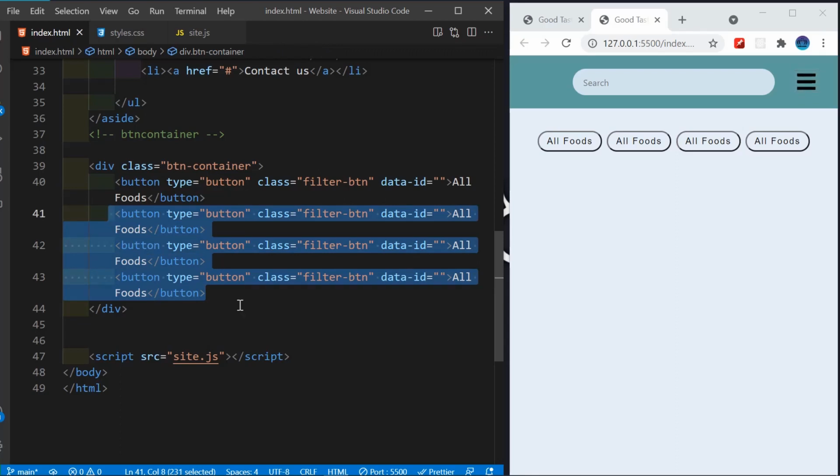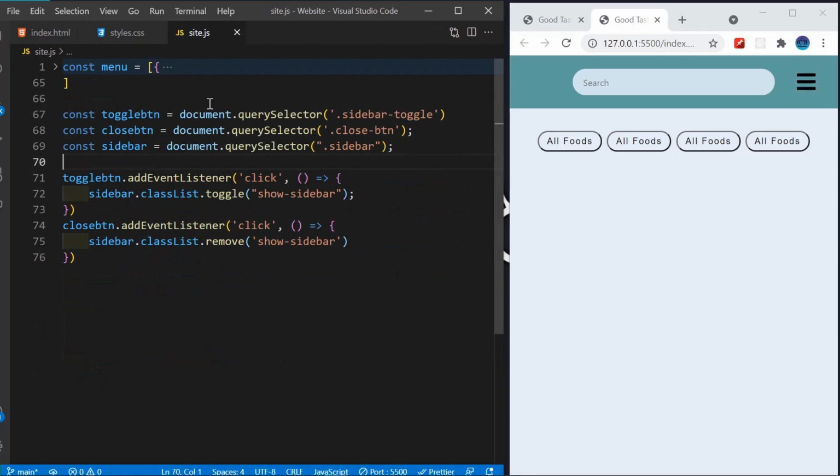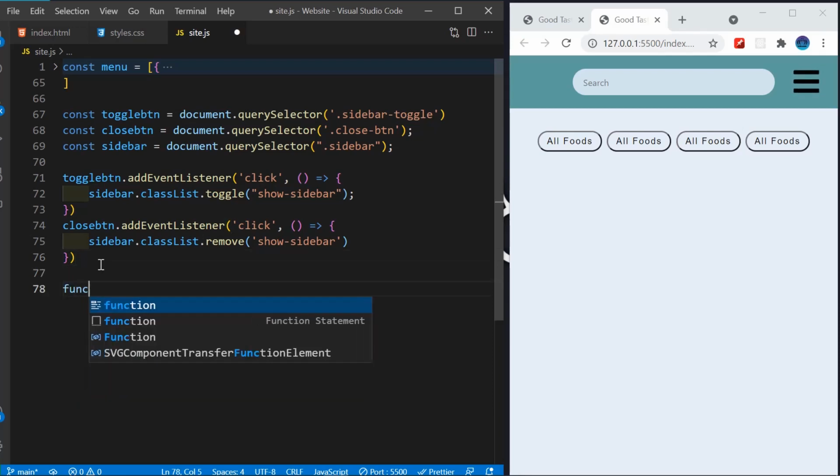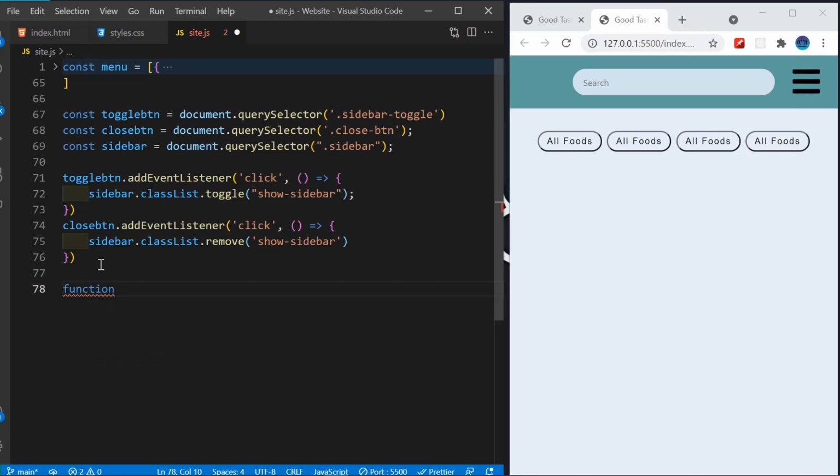So I can just come here to JavaScript, and then I will create a function. I will just call this function display item buttons. Now you can just give it any name, so I will just give it that name.